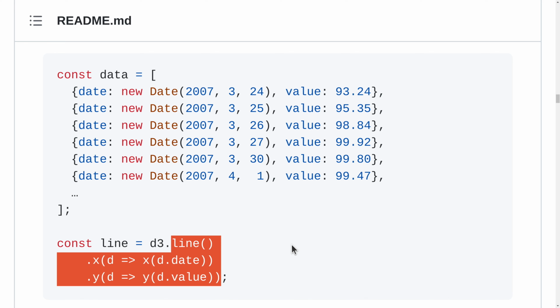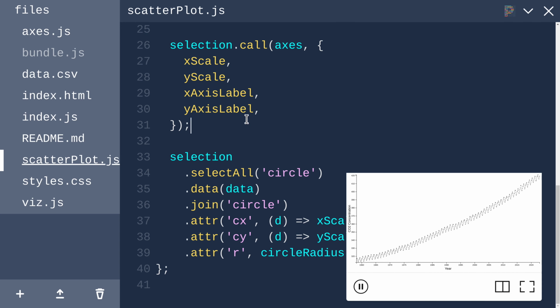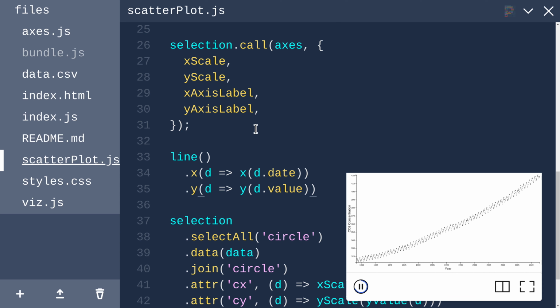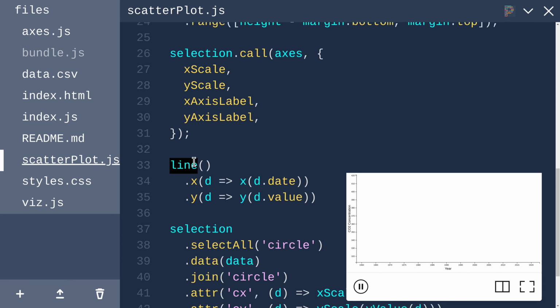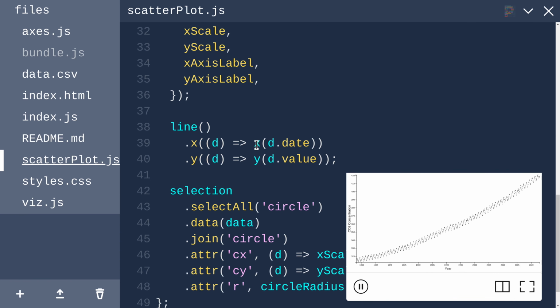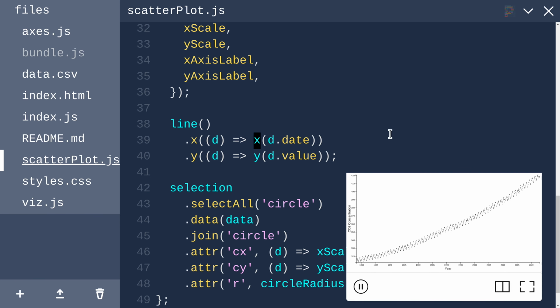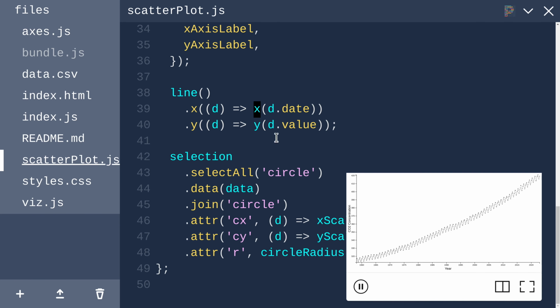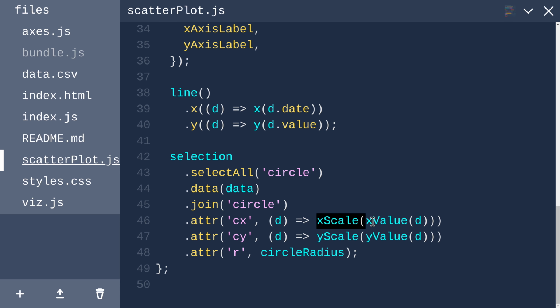So let's do this. I'm going to copy this snippet of code, and then I'll drop this into our scatterplot component. First, we need to import line from D3. And in the example code, I believe X and Y refer to X scale and Y scale, which are the same functions that I've defined earlier to position the circles.